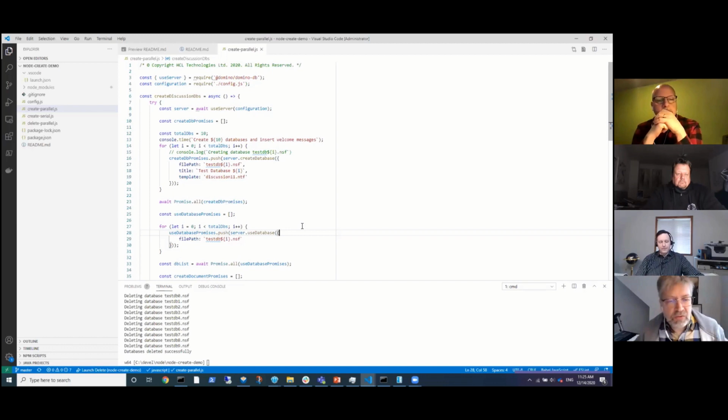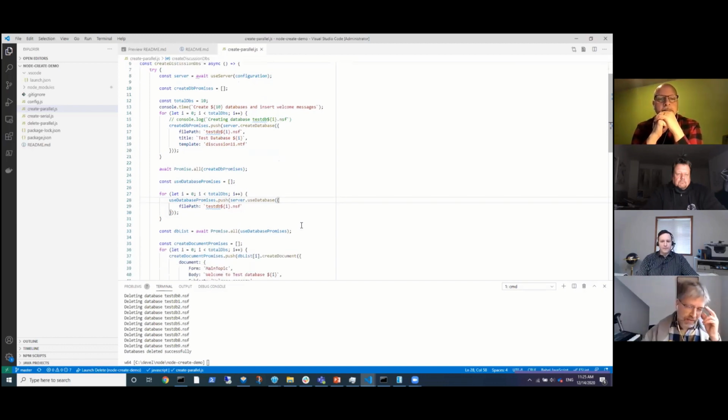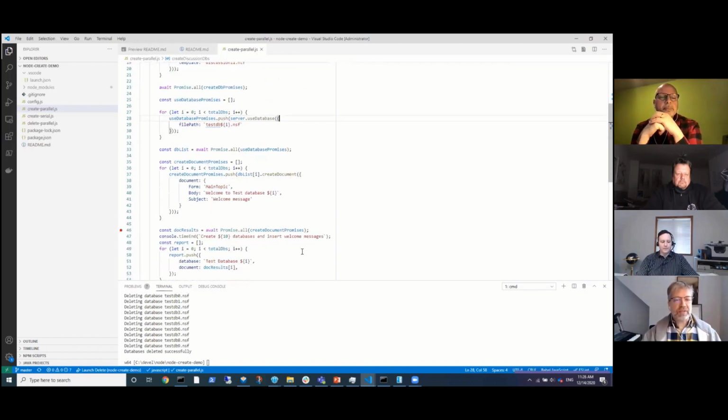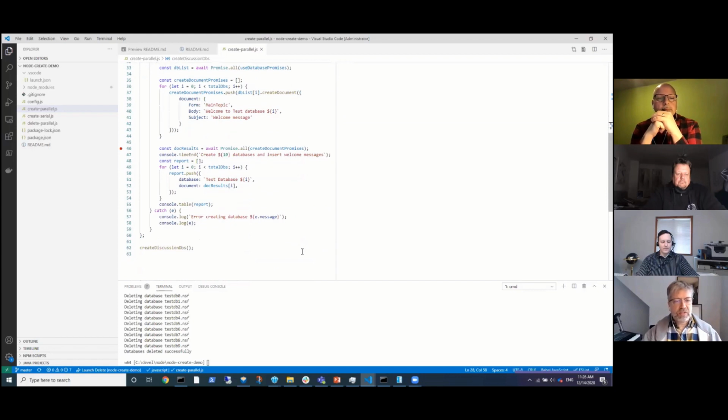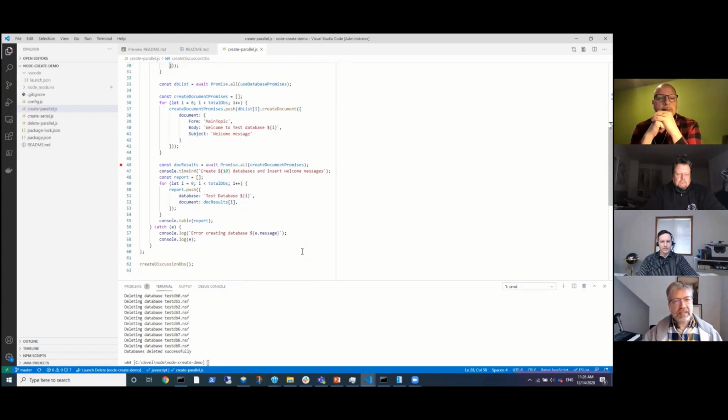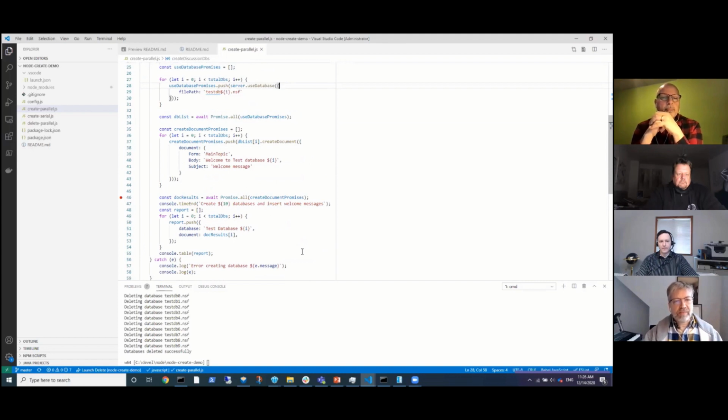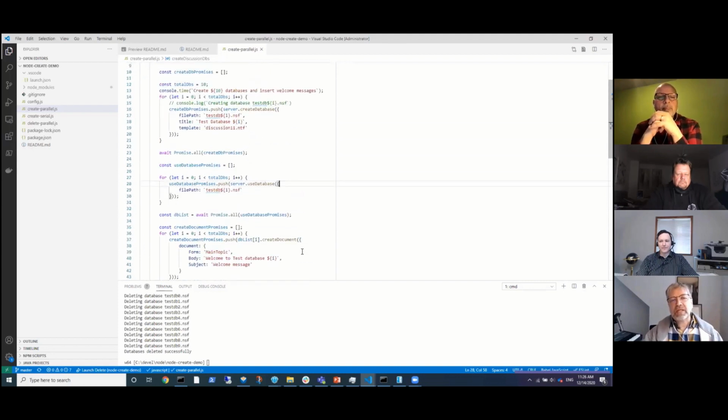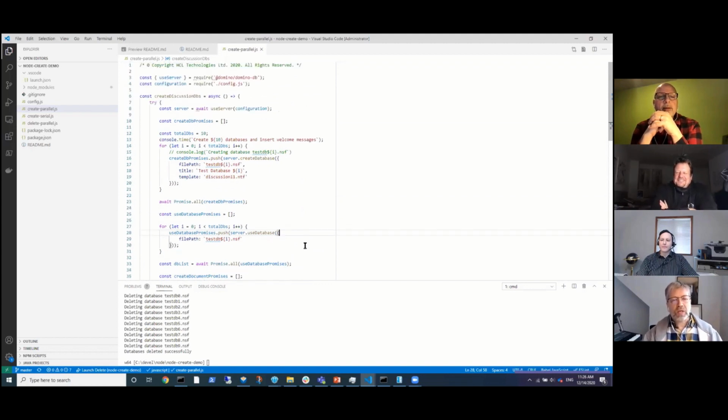It's kind of a contrived example, but I thought what I would do is use the discussion template, and I decided, well, I want to see what happens if I create 10 databases at once, and give this thing a little bit of an exercise. And so what I wanted to do was compare and contrast doing this in parallel versus serial, just to see what the performance difference might be.